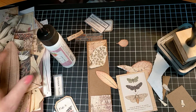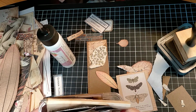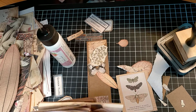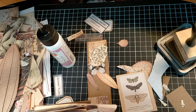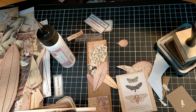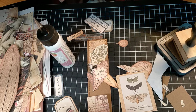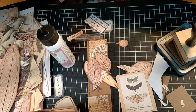Got all these odd shaped leaves. Surely I have some more. Oh, there's a little butterfly. That'd be nice. They're from Shabby Dabby Doodah, and they're one of my favourite butterflies. No matter what you put them on, they look really good. They don't stand out. Oh, here's a good one. There's a nice little label. I found them. They're all in this little pile in here. That's the size we're looking for, something like that.